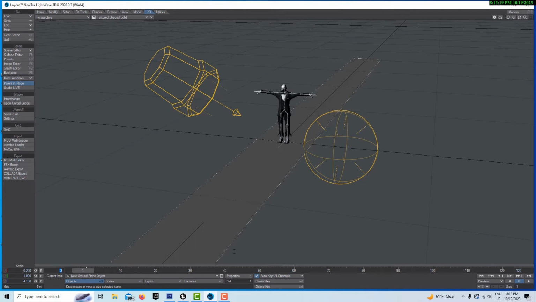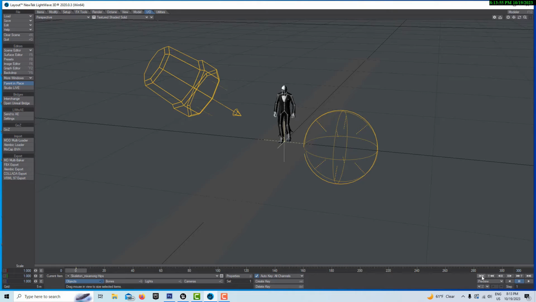On the initial frame, we just have to set it to 0. And then on the ending frame, let's say we want it to be, I don't know, let's make it 10 seconds. So we'll go 300. And then we've got that. Then we've got to make sure that we're on the object, and we want to go to the skeleton Mixamo hips. Now let's just get the character walking in place. If we hit play, he's going, but it's not for very long.